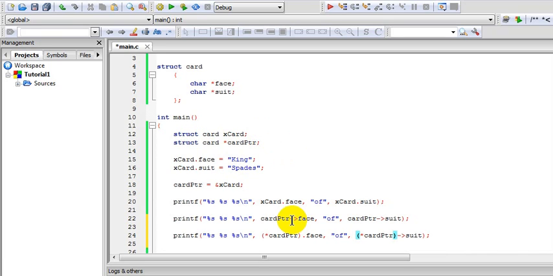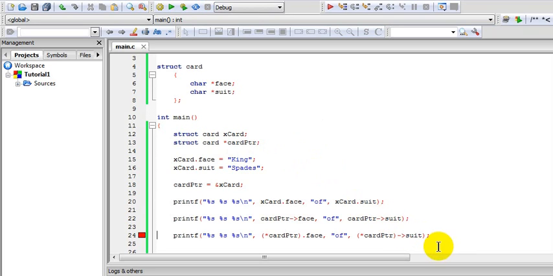Using the structure pointer operator with the card pointer, we could access the variables and print out king of spades. And in the last one, using the structure member operator, we dereference the card pointer to print out precisely the same thing.